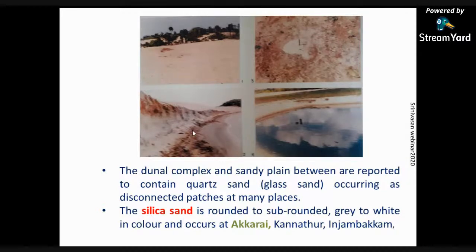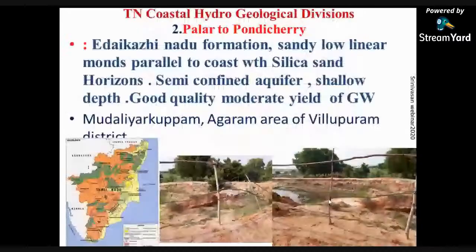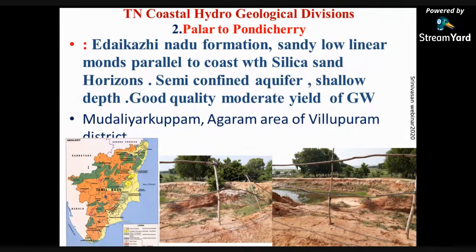All your VGP and all that, all your theme parks. Below which there is a lot of groundwater zone. It was there once upon a time. Well, now all the groundwater must have been sucked out also. But it is a horizon, a silica sand, glass sand horizon, that was holding the water. So that was the scenario for the Chennai to Palar stretch.